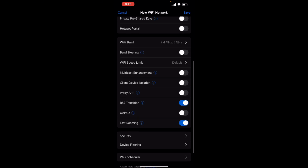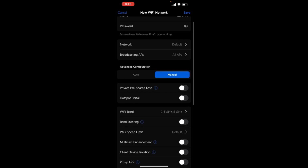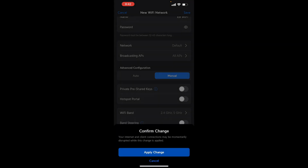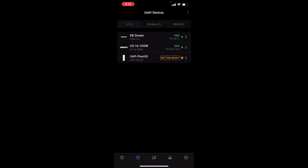I typically like fast roaming turned on, so I'm going to go ahead and turn that on, and I'm going to say save. And when I apply changes, now quickly, I'm going to go over to my devices, and you can see that my Wi-Fi access point is already learning its Wi-Fi name. You can see it's getting ready. It's pulling that information down. The second I hit save, it learns it.